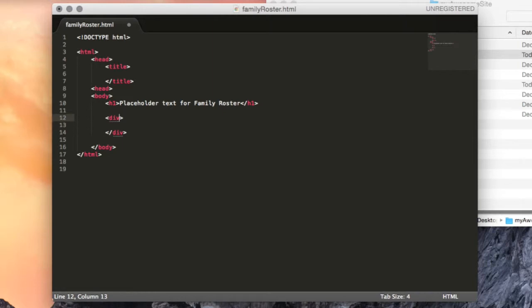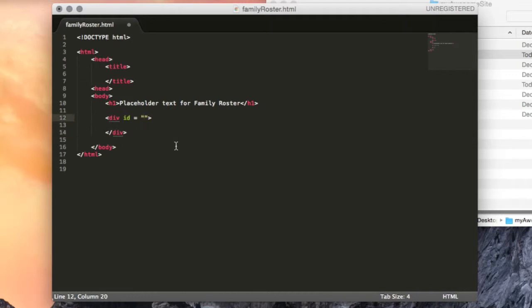So I'll start by adding something known as an ID. These IDs are important if we want to reference these tags or elements in other languages such as PHP or CSS, and it's going to be really important as we progress through this series.